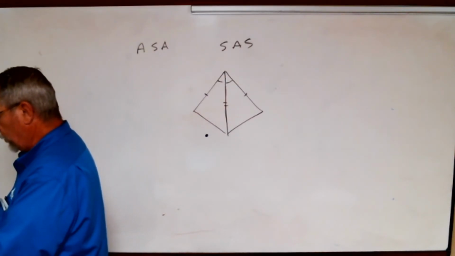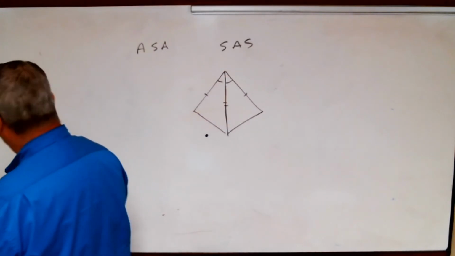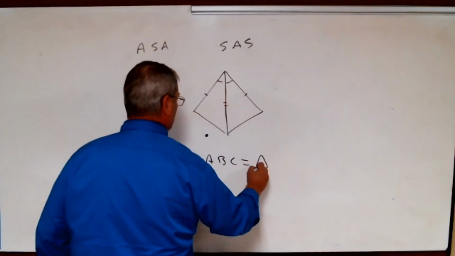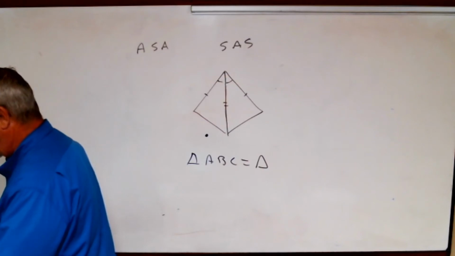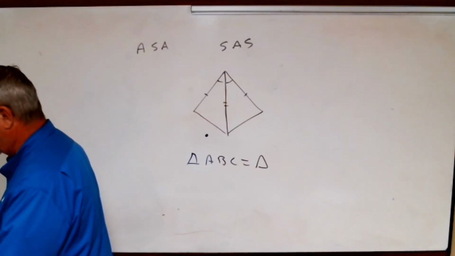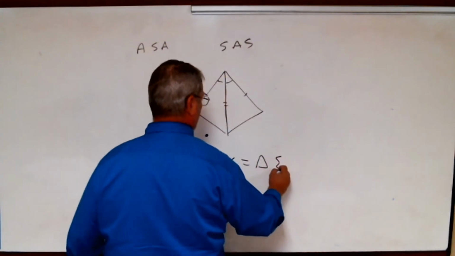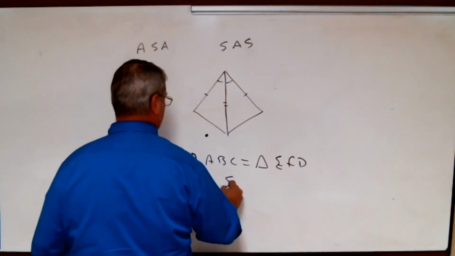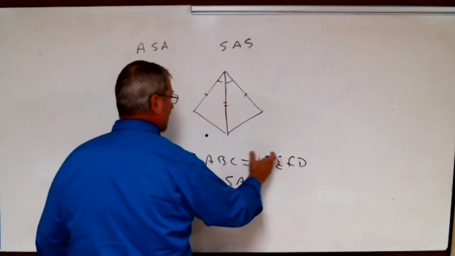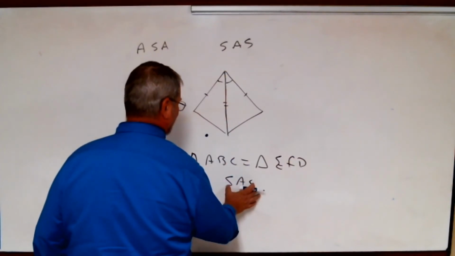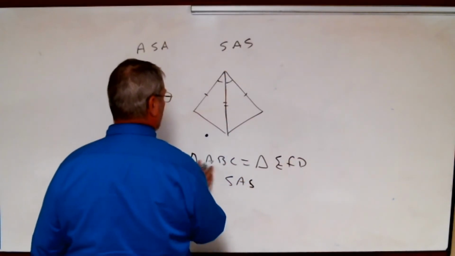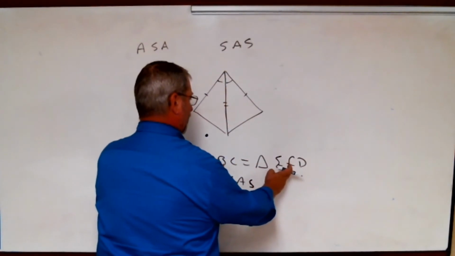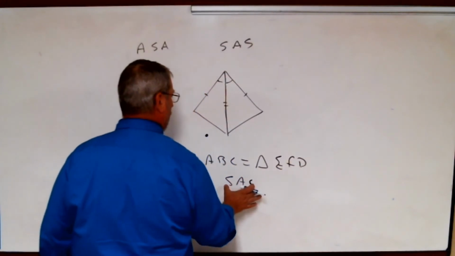So the triangle congruence would be, if I start at A, triangle ABC equals triangle what for the other one? If I start at A on that one, I'm going to start at E on the other one. So it's going to be EFD. And it's going to be side, angle, side. So this states the congruence. This shows what postulate it is. Okay, so this says it's this triangle and this triangle. You have to start at the right places, go to the right places like this, and this tells what it is.